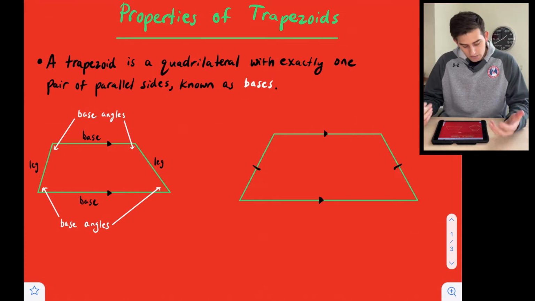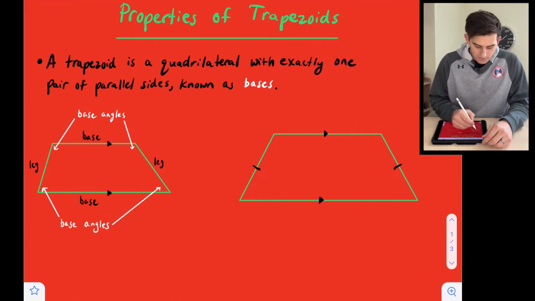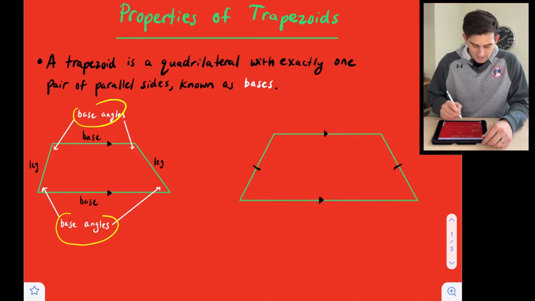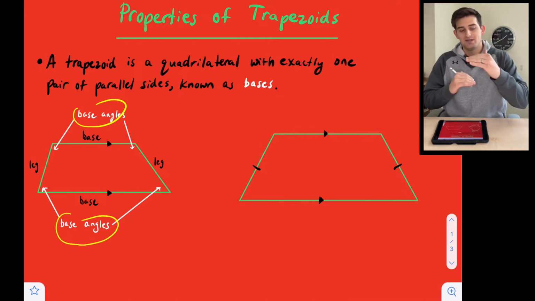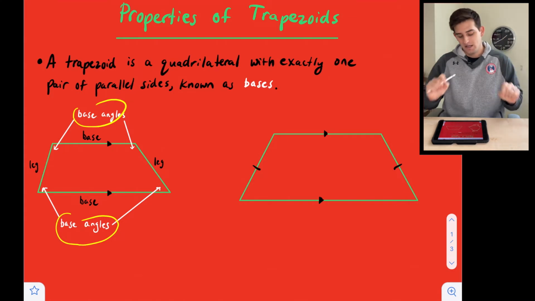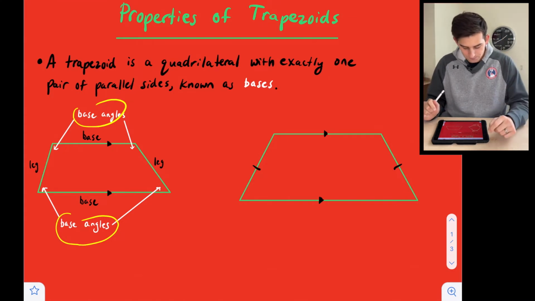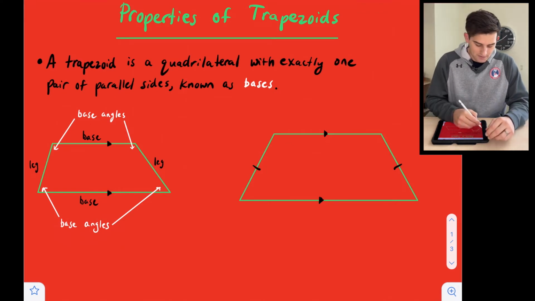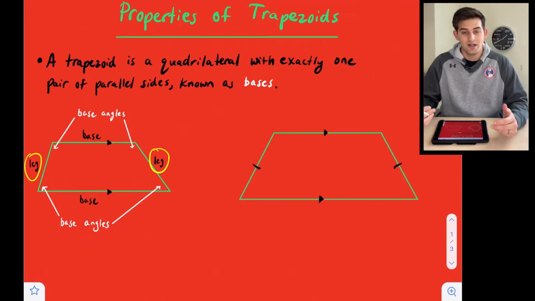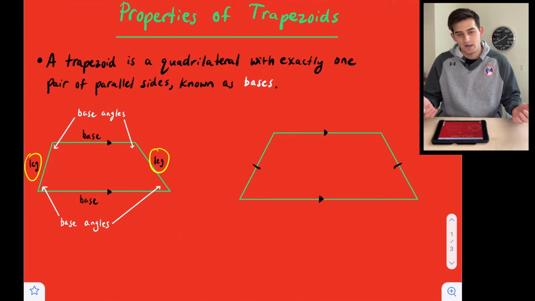Okay, along with that, we have base angles. So the base angles are just located at the angles of the bases, right? So wherever the two parallel sides are, you've got two top base angles and two bottom base angles. The other two sides of a trapezoid are called legs. So those are just the two sides that are not parallel, okay? Not always on the left and the right, keep in mind. Could be top and bottom if the figure has been rotated, okay?